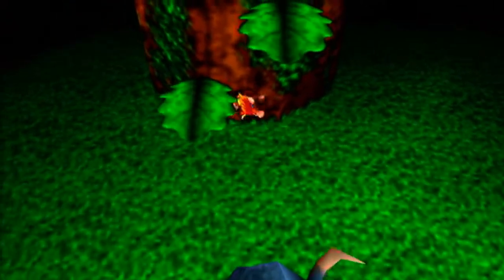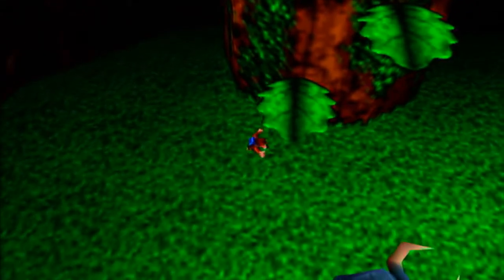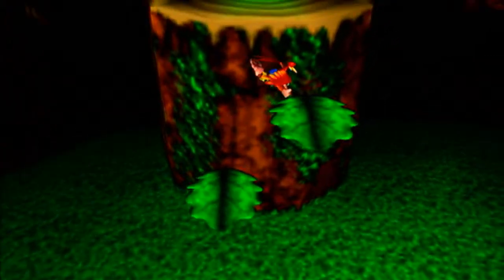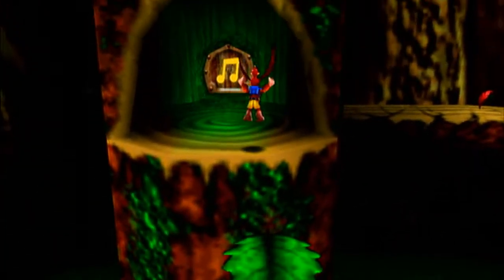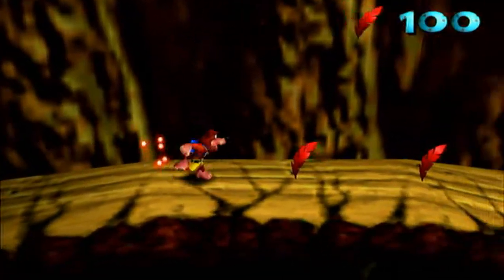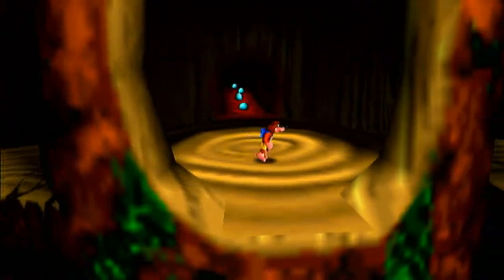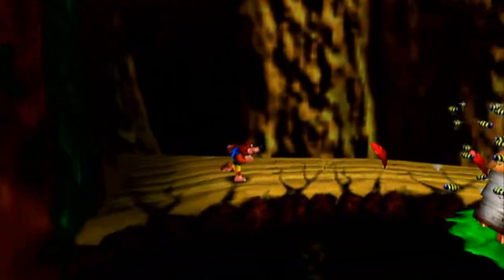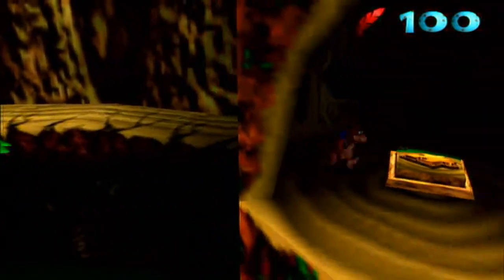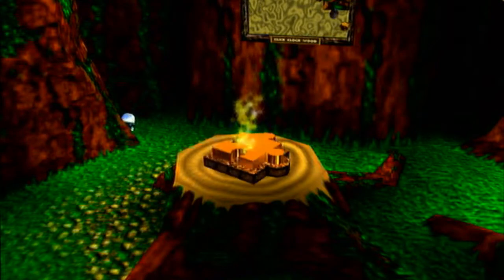First things first, you may have remembered all the way back when we were doing Clanker's Cavern. Also, you can see that we can get through that note door, so we can actually go to the next area without even doing the next world, but we're not going to be doing that because that's silly. You may have remembered a lot earlier in the LP where I showed off an area that had a portrait that had no Jiggy switch. Well, you come up here and hit this button, and that will spawn this.